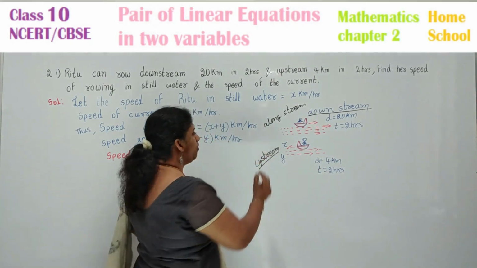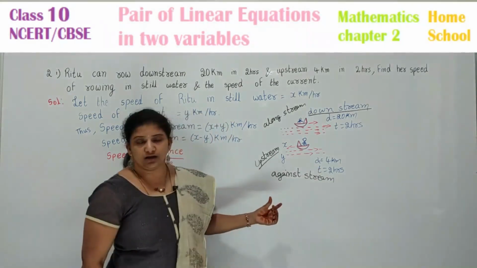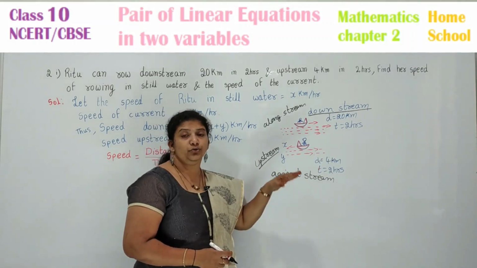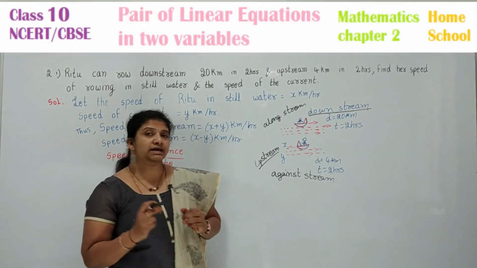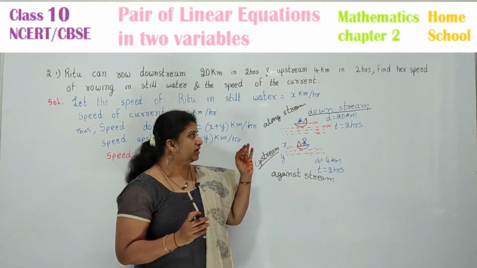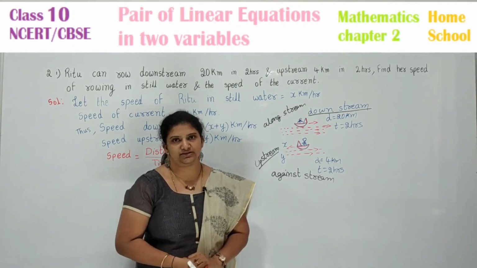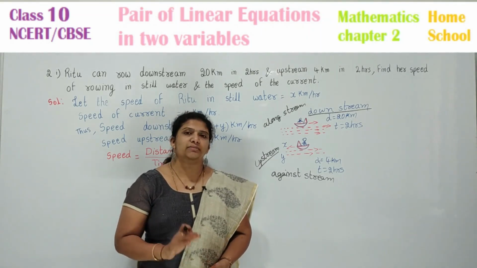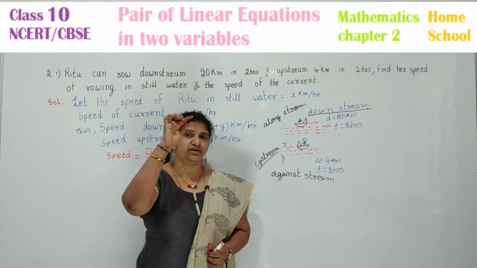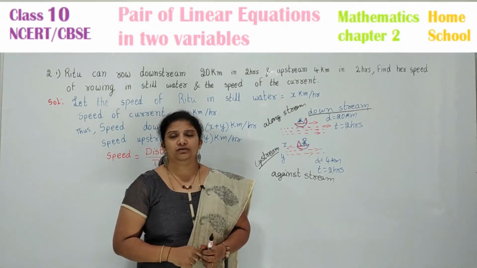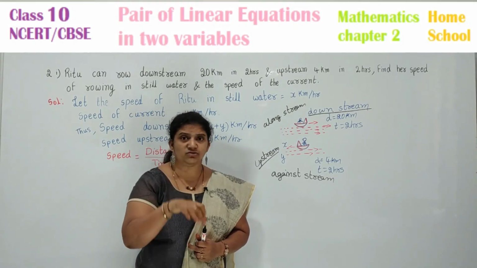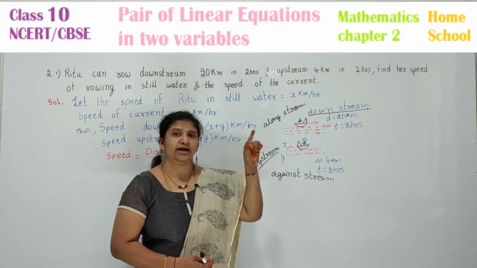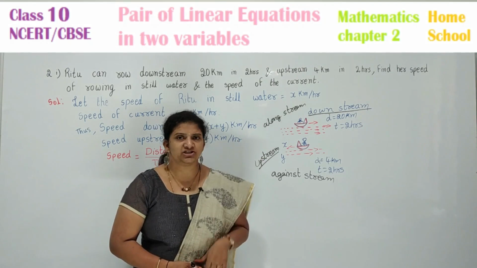Okay. So now, what is upstream? In water, against the stream means water is in this direction and you are rowing a boat in the opposite direction. See what is the difficulty you are going to face? Before saying this, I'd like to give two examples. First one, climbing steps. Suppose you are climbing to the first floor. Is climbing the difficulty or coming down? Climbing upstairs is difficult. Downstairs there is no difficulty. Going up, you take a little more energy, whereas coming down, you don't take that much energy.